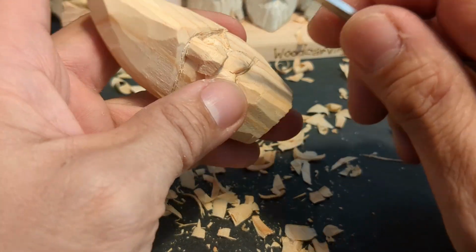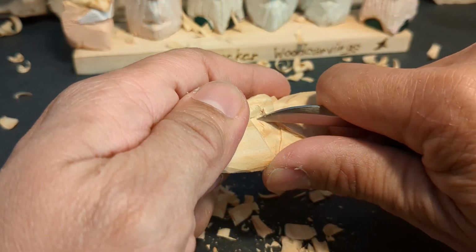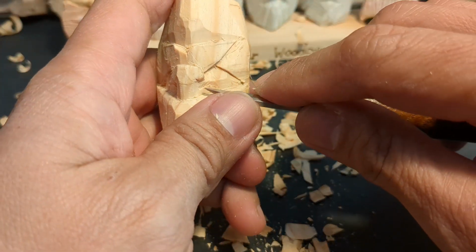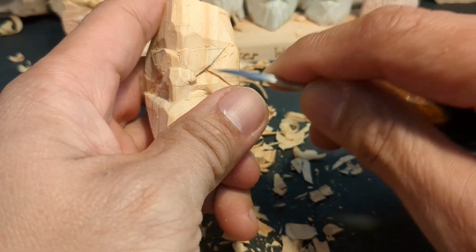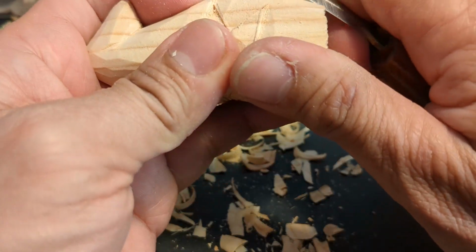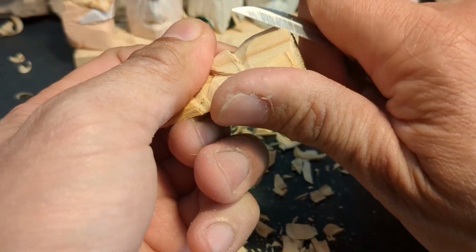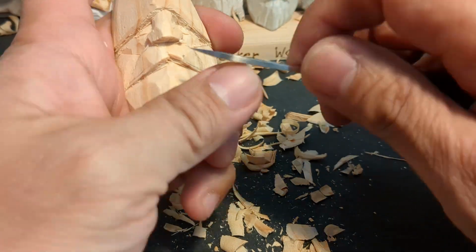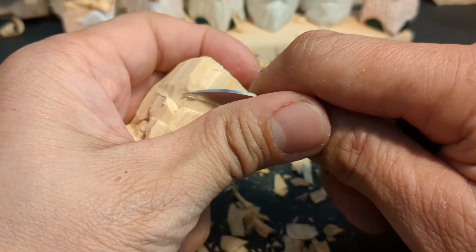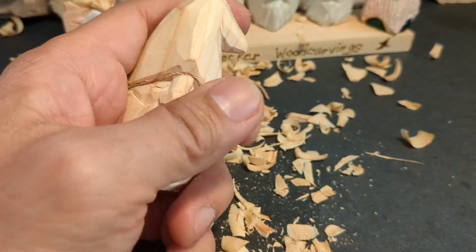There we go. And put something a little bit here on this side. Then carve it a little bit here. There we go. Now, just take this edge a little bit here. There you go. And if you want to take it deeper, a little bit deeper on the mouth. There. And you can put something folded style here.